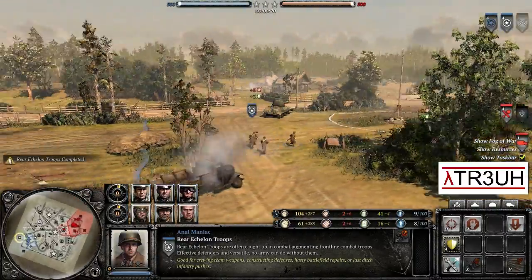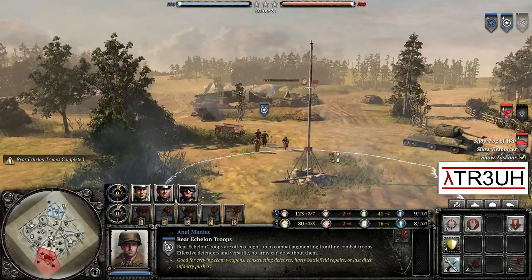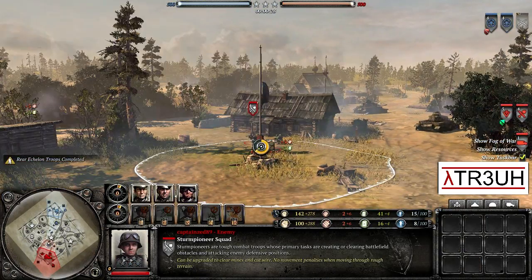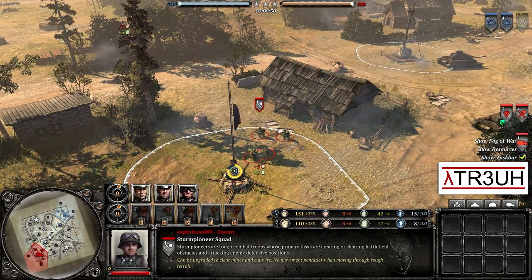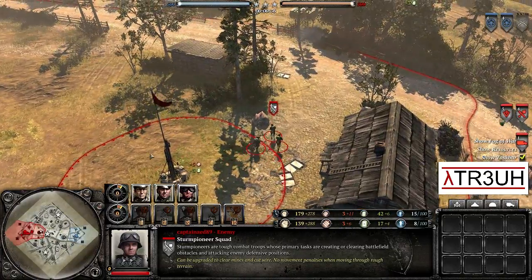Our heroes today are going to be Maniac, playing as the US forces in the blue, and his opponent in the red is going to be captainzed89 as the OKW, the Oberkommando West.